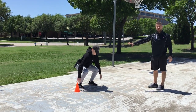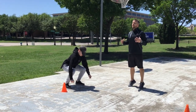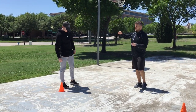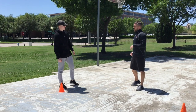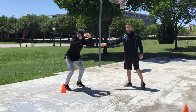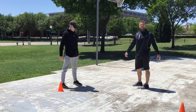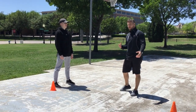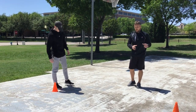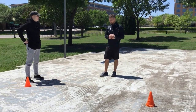Go ahead and come down, Bittner, like that. So that's the eccentric phase right there. Where he's at here, right before he drives up into the concentric phase, that's the amortization phase. That's the very short time between coming down and up. Go ahead here and just come up a little bit. Eccentric, amortization right there. Then he drives up, and that's the concentric phase. I just want to be real clear when I say those words. Don't make it too difficult. I want you guys to work hard, but understand why we're doing it. This allows max force production.